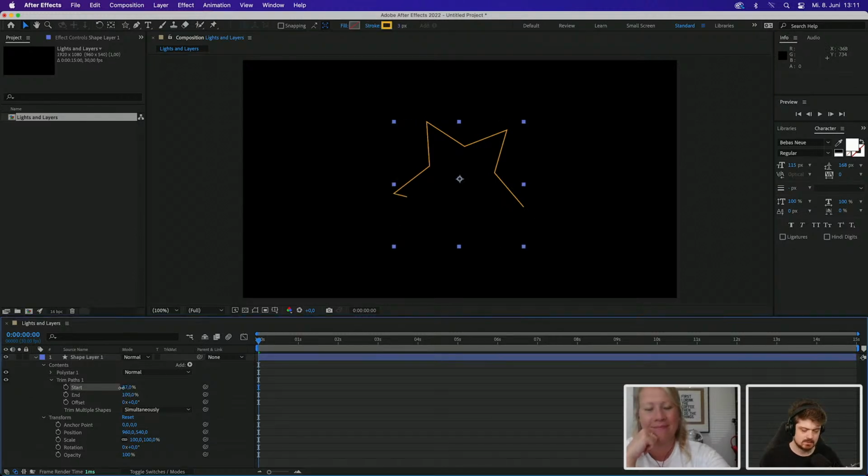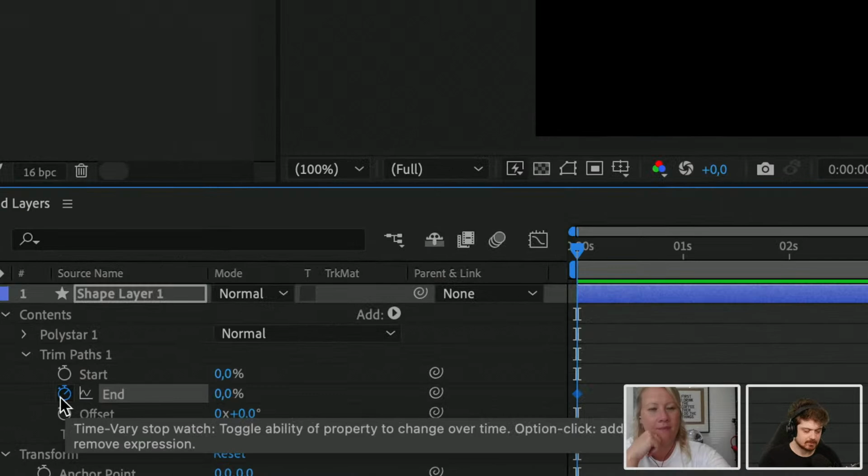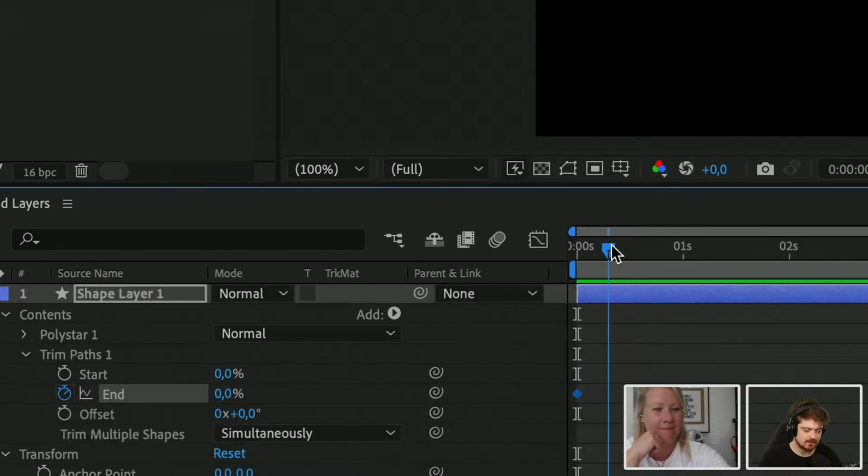And now I think you can see how we can adjust the end or the start and draw our very own star just like that. And of course, perhaps instead of animating the start, we want to animate the end. So we start at 0%. Click on the stopwatch to make sure it can be animated. Drag it forwards by about a second or so.